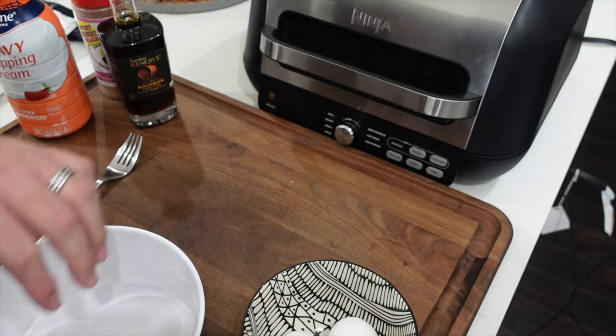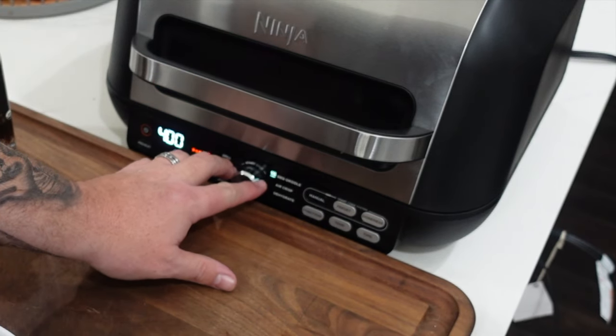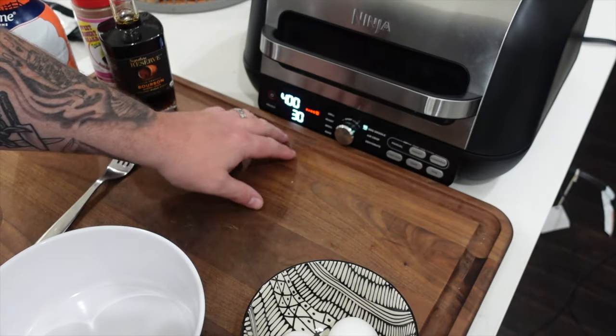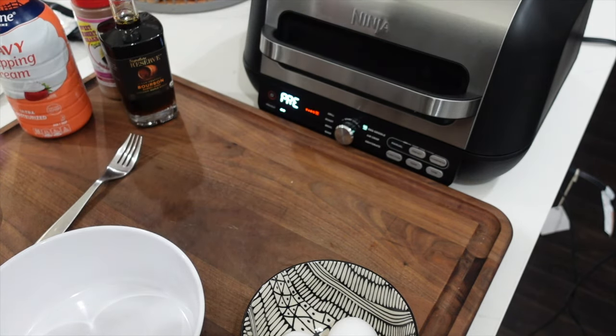Before we get going with our little mix, let's go ahead and turn this bad boy on. We're gonna turn it to the griddle setting. It's at 400, that's fine. Go ahead and preheat it. We're gonna cook with the lid open, but it preheats it with it closed, okay?